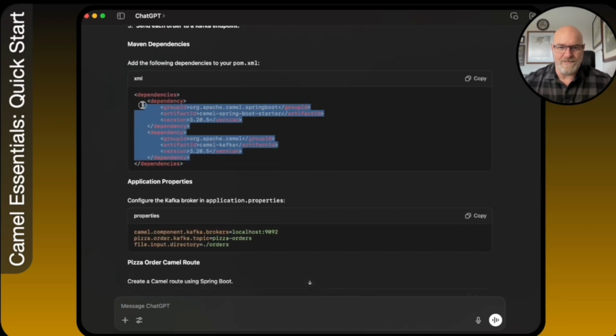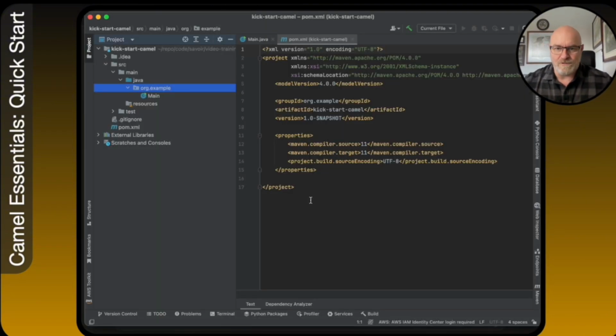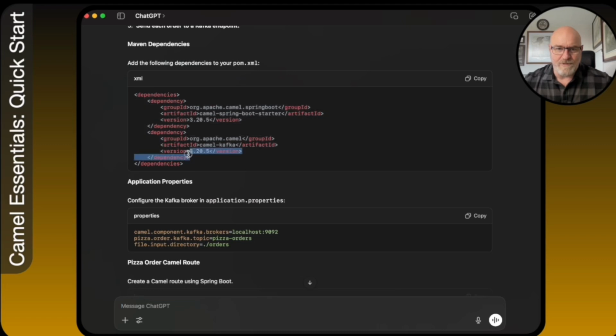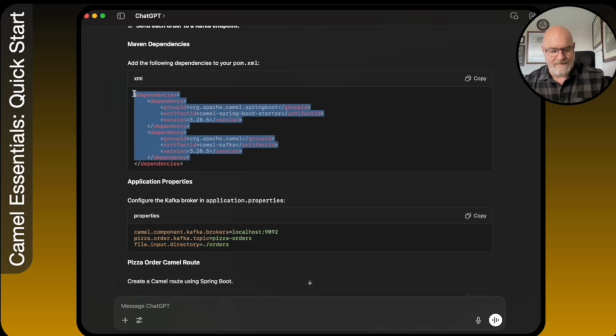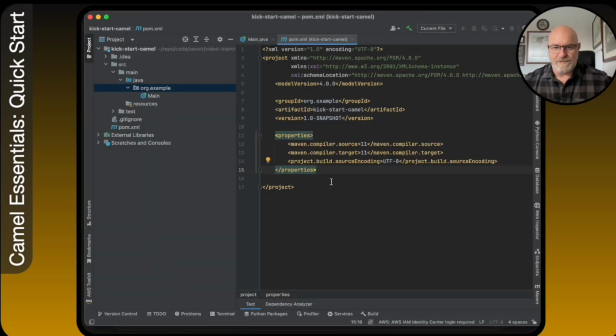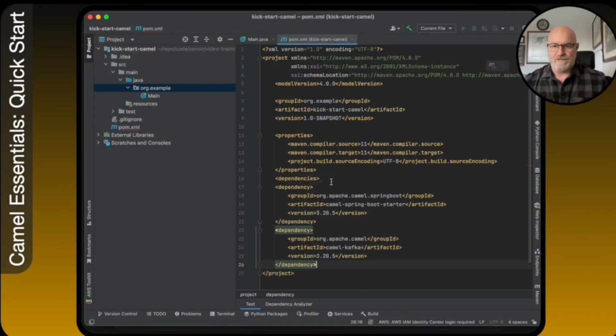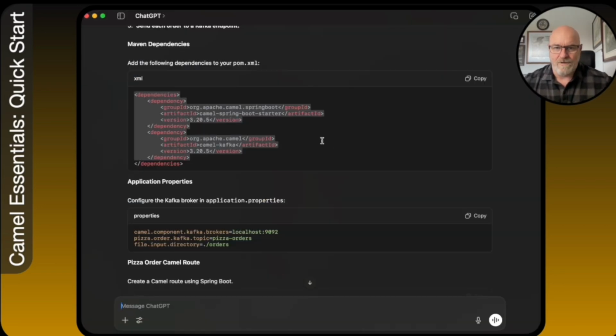We're going to start with the dependencies. So we've got several dependencies here that we need to copy and paste over. So let's pull these in. Actually, you know what? Let's pull the whole thing in. We need the entire thing. So let's bring it in here. Kablam. Here we've got the main Spring Boot and the Kafka import. So we've got that. Now, what else did it want?